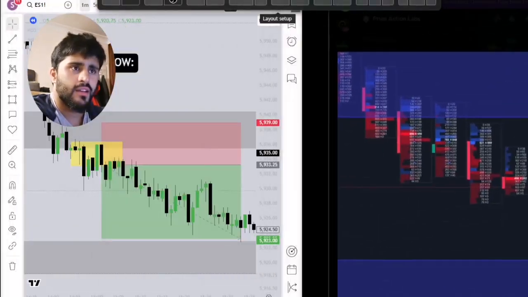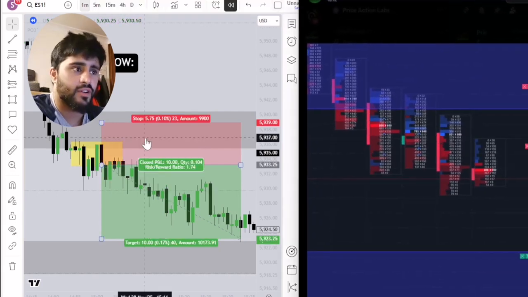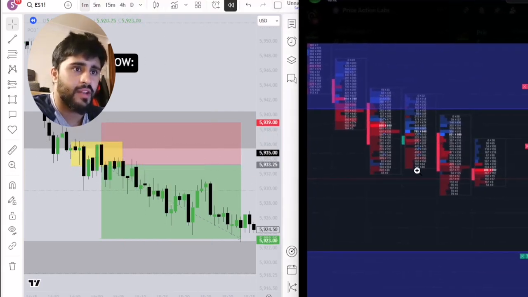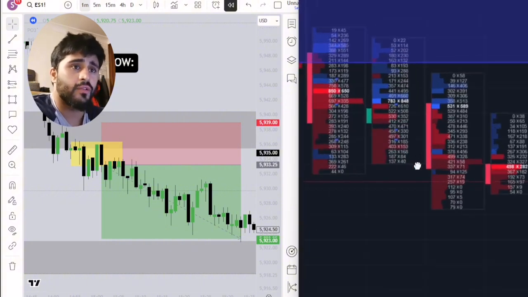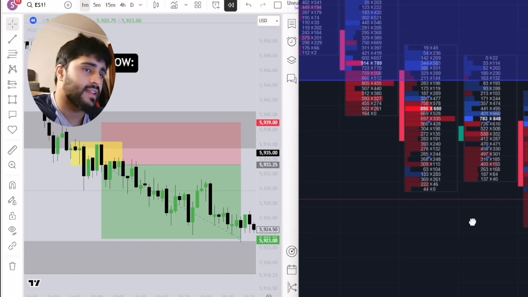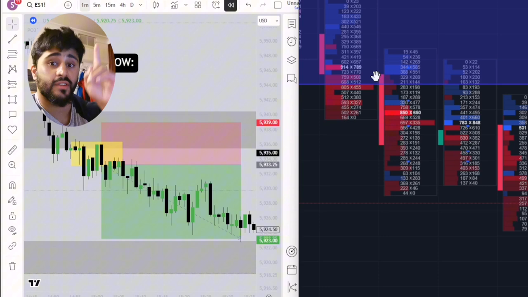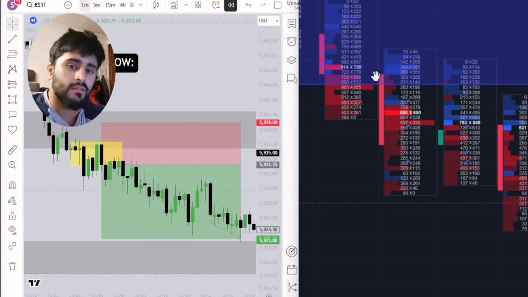And so let's look over here. Here we have the same charts, right? This is the 1 minute, this is the 5 minute. You can just trade off the 5 minute, and I want traders to understand this. Look at how price was behaving inside of the fair value gap. I want traders to understand and focus on this. Again, we have blue delta, similar to the high of the day.